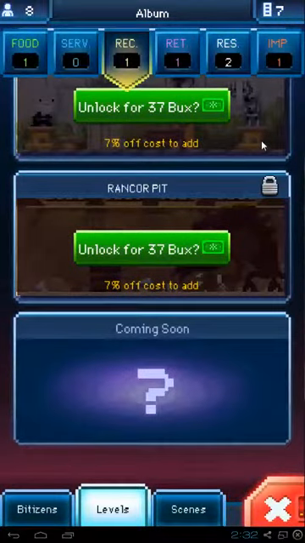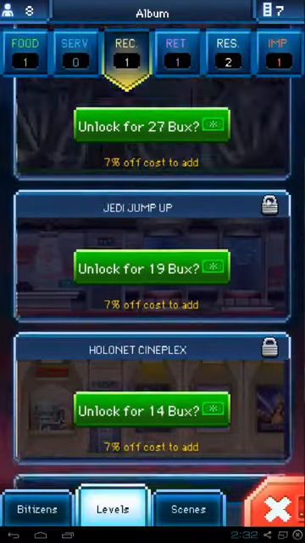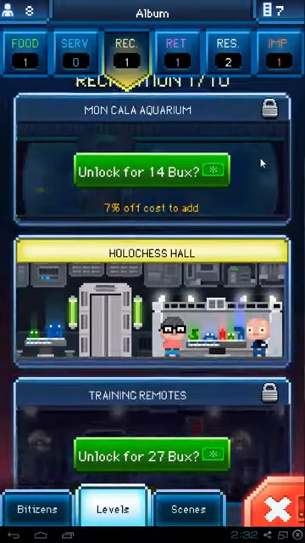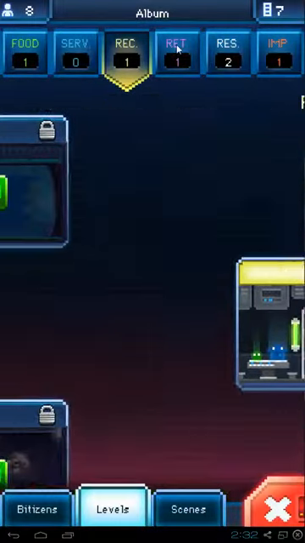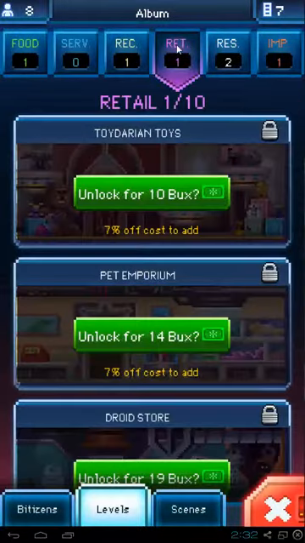There's a couple of these that are really nice to have. One of them is the Rancor Pit. I've made a fortune off my Rancor Pit, but my game glitched and it put me in the negative. I highly recommend, if you're going to spend money to get something, get the Rancor Pit. It's really cool. Yeah, I don't understand. There's a Toydarian Toys.